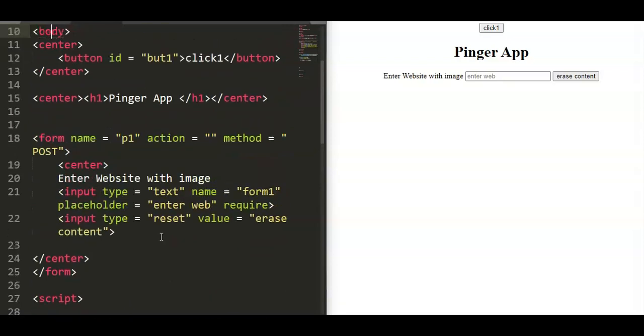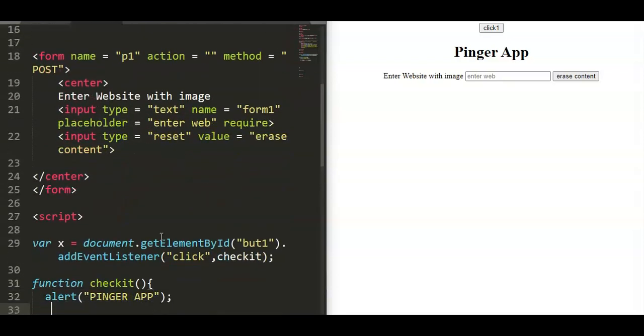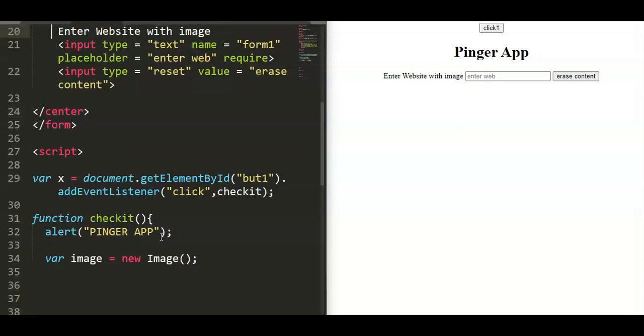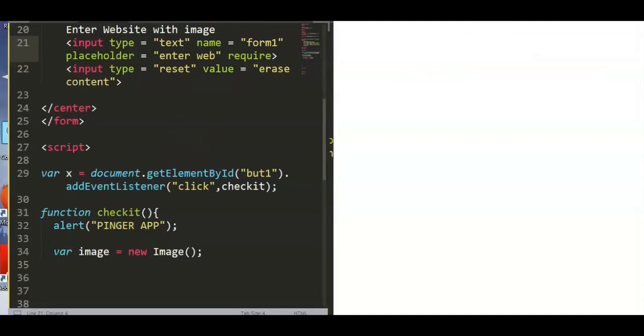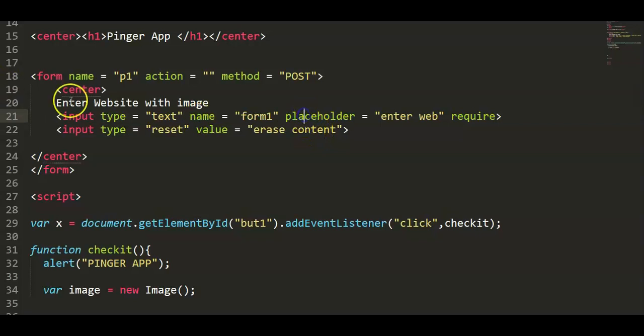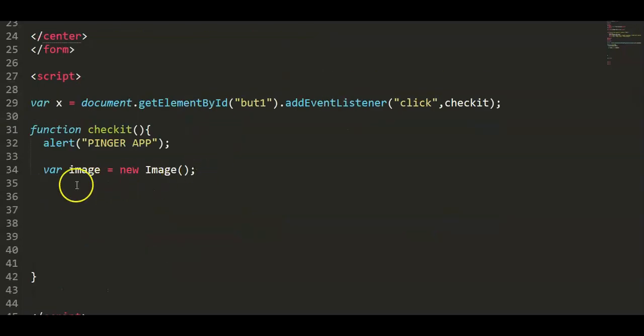So this is where I'm gonna enter my IP address, right here in this area. The name of the form is form1. Of course, the name of the form is p1, and the name of the value to read the value of the web address is form1. So I need to check it. Okay. So I have already declared the variable at the top. So I will again declare the variable right here. I check now. Okay. That is a nice variable.